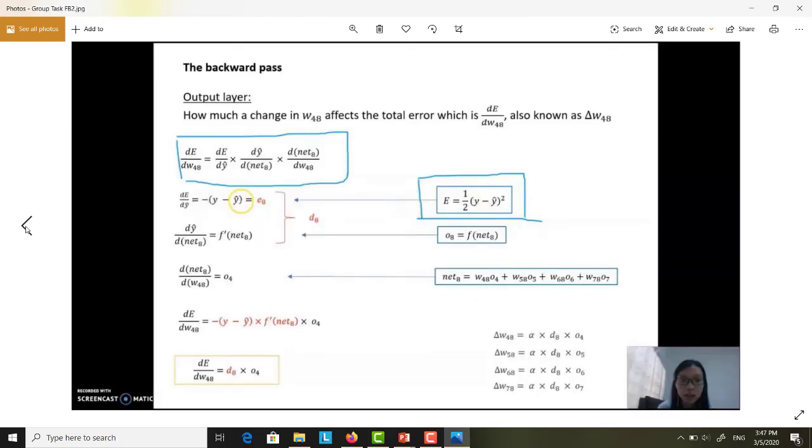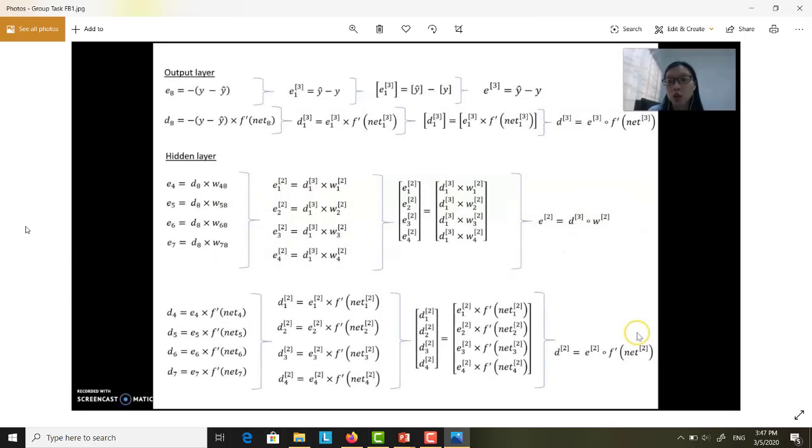Let's go to this one. Okay, for this group, of course, I just show you the three group that try to put effort or try to do some attempt to convert all the variables to the matrix version and to the vector version. But for this group, I think this part is incorrect, especially at this one.